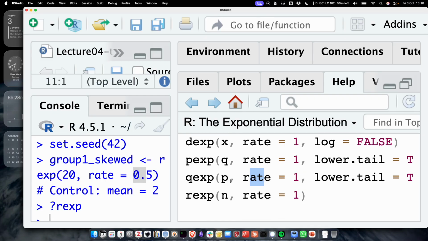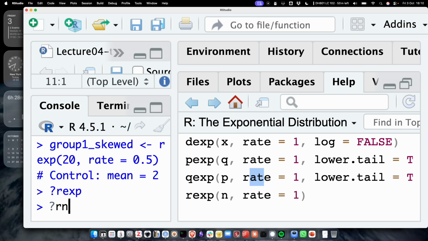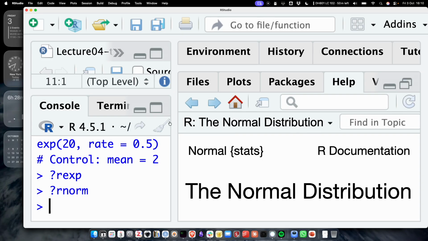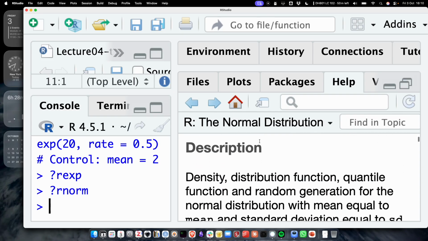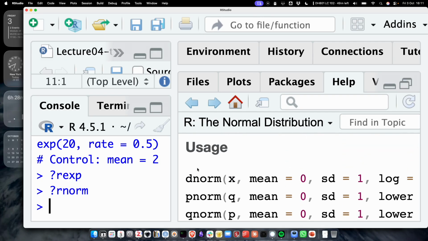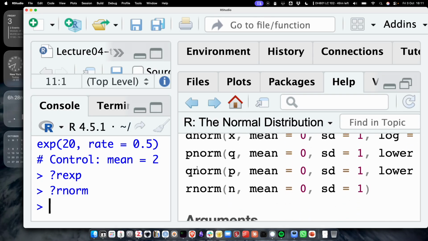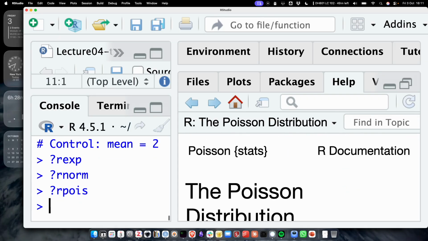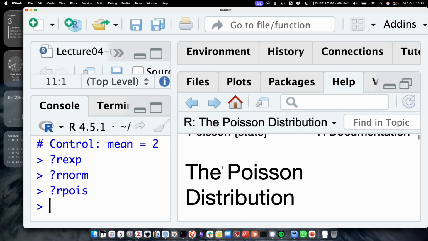D, P, Q, R. You will see the same thing for any distribution, right? So I can do rnorm and I can generate normal random variables. Again, it has all that same thing common. D for density, P for PDF, Q for quantile, R for generating random numbers. Any other distribution? So you've done Poisson, so then rpois.